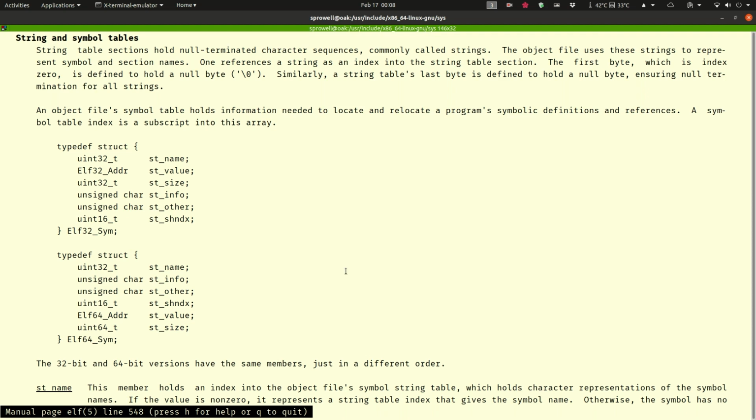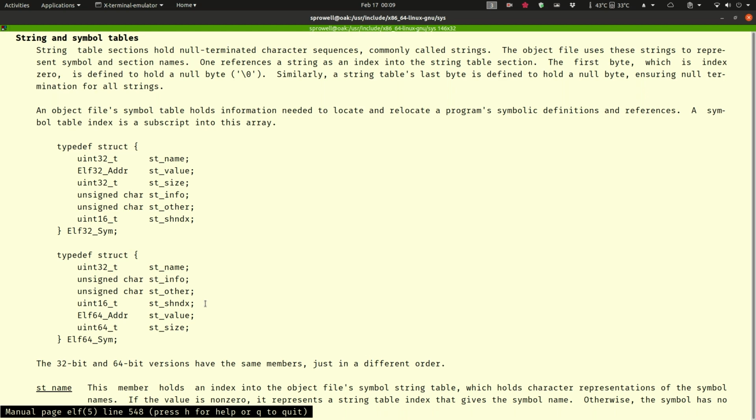So this is not a pointer because it's not 64 bits. It's just an offset into that table. And that's the first 4 bytes. That's followed by a single byte which has some info, another byte which is some other info, and then this guy, a 2-byte section header index.